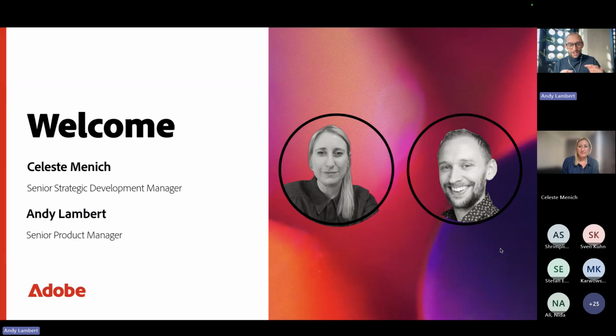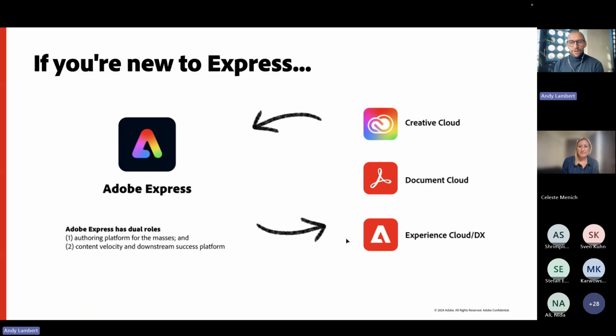So yes, we'll be sharing lots of features and updates as Express has grown at an incredible rate, which we'll talk about in a second. But if there's anything that we can do to improve the experience, this is a perfect opportunity to ask those questions and put in those requests, because we are all ears listening to you. So with that, for those of you that might be more uninitiated to Express, I'll keep this very brief anyway, because most of you on this call already have a pretty good grasp of Express.